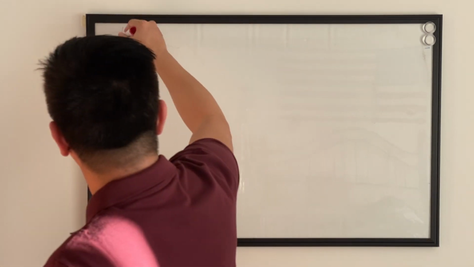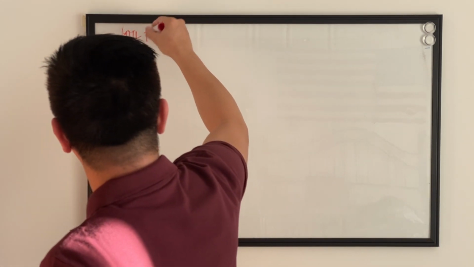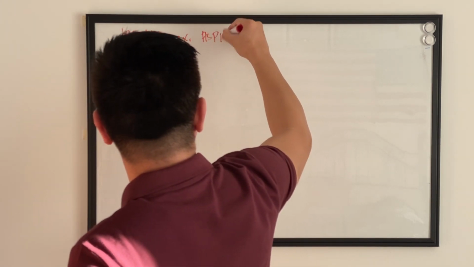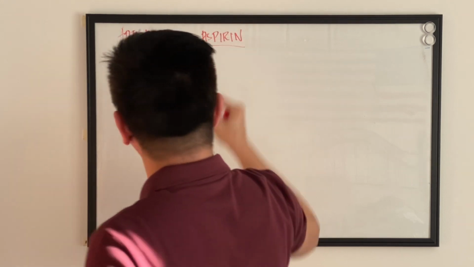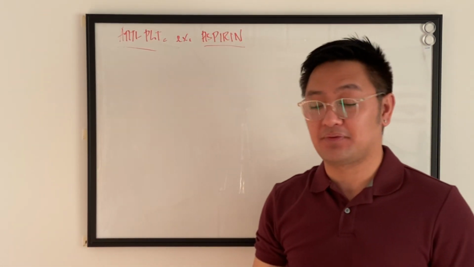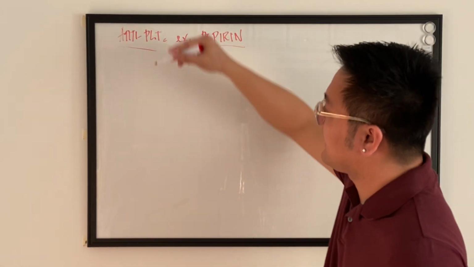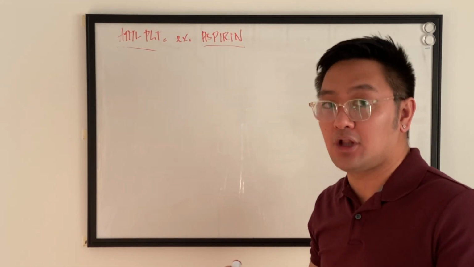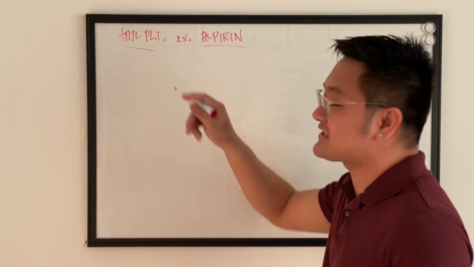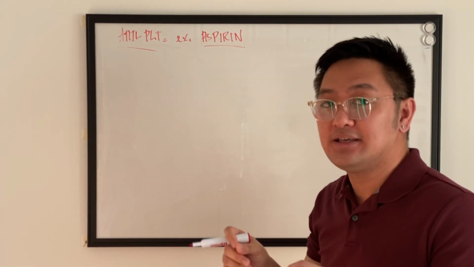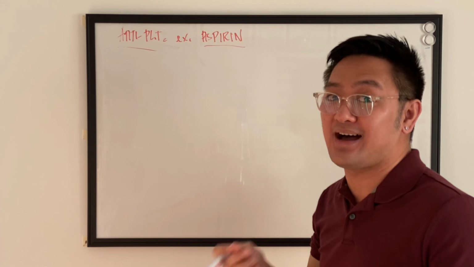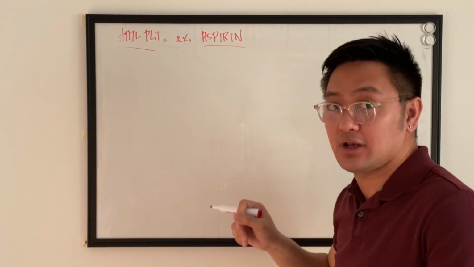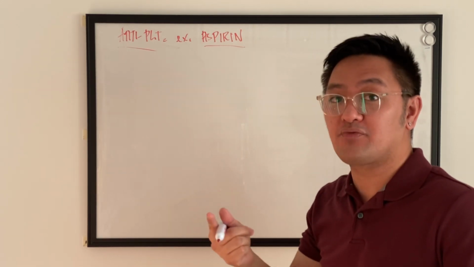So write it down. So you have your antiplatelet. Example here is your aspirin. Antiplatelet is your aspirin, not anticoagulant. What is the difference again? An antiplatelet is a drug that prevents platelets from forming a clot. Remember the importance of your platelet to control bleeding. Since it prevents platelets from doing their action and from turning into a clot, a patient taking aspirin has a higher risk of bleeding tendencies.